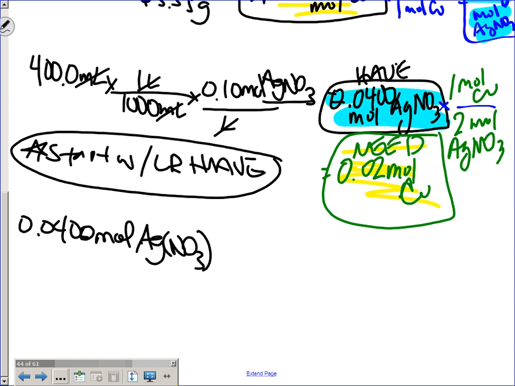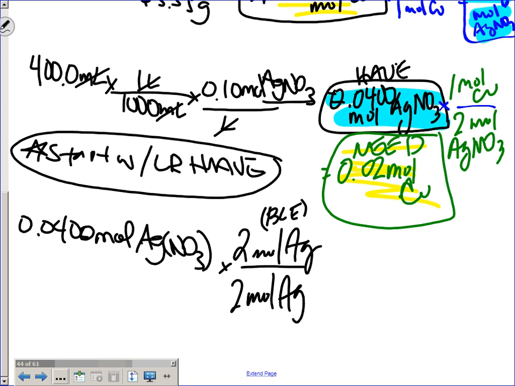And that ratio is 2 to 2. Now I know you're like, oh, it's just 1 to 1, I don't have to write it. No, you do have to write it, because you're respecting the fact the units need to be converted. So there's 2 moles of silver according to my balanced chemical equation, and there's 2 moles of silver nitrate according to my balanced chemical equation. Your units of moles of silver nitrate, they cancel. Now it's my last step. My question here was to go to grams of silver, and that is that last step.